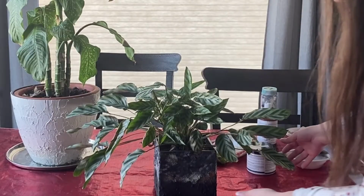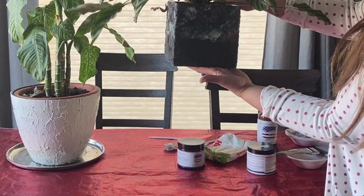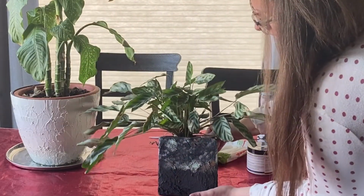I just wanted to show you the other pot that I had done using the plaster and some paint and some metallics on here. I just love how this guy looks.